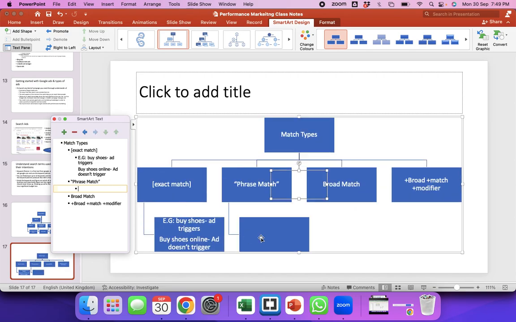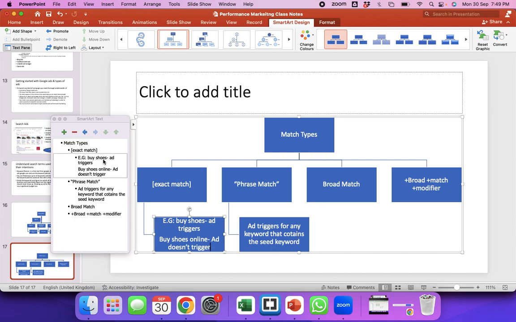What happens with the phrase match? Phrase match ad triggers for any keyword that contains the seed keyword. I'll write the definitions here and examples below that.